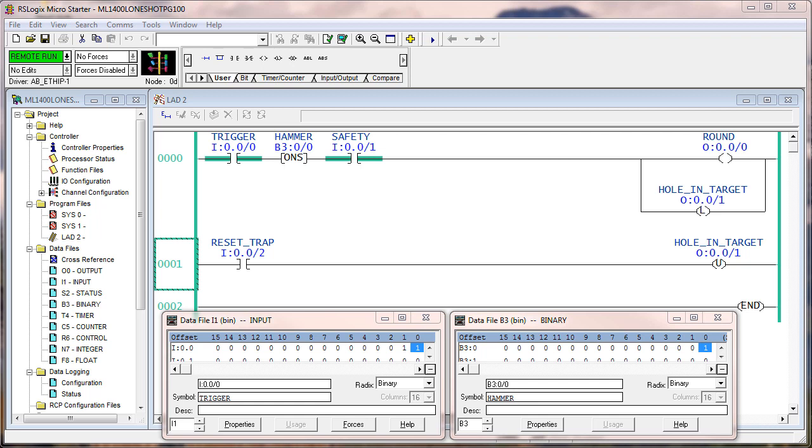In this case, I turned on the trigger first, so I'm going to turn off the safety, turn off the trigger. I'm going to turn on the trigger first, then the safety. But looking at it, you wouldn't know that.